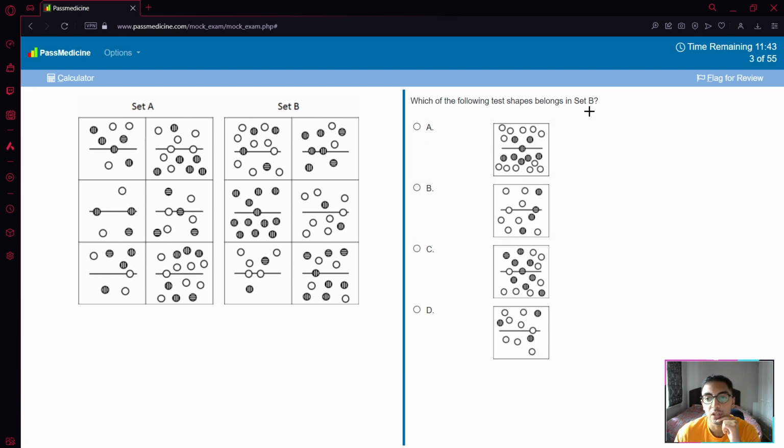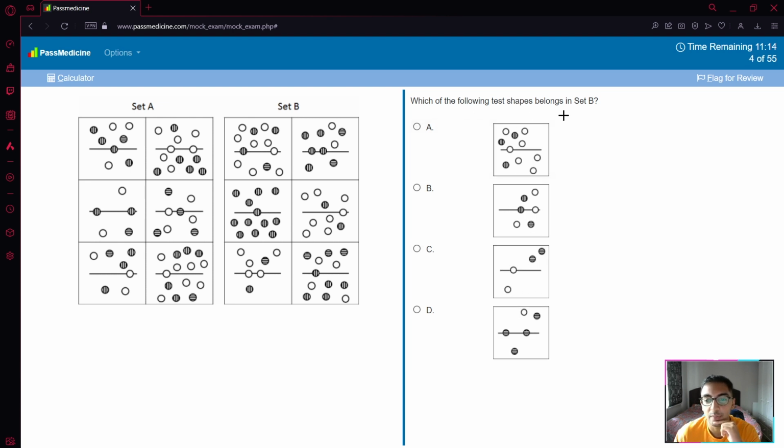And which of the following test shapes belongs in set B? So this is where you've got 2 and there's more at the top. So 1, that's got definitely more at the bottom. 2, more at the bottom. We want 2 and more at the top. That's got more at the bottom, and you've got 1 here with more at the bottom. I believe I'm wasting too much time on this, probably got something wrong. 1 and more at the bottom. Oh, of course, there's this one, silly me.